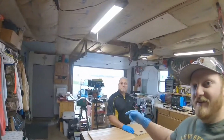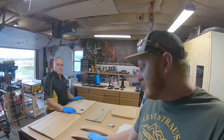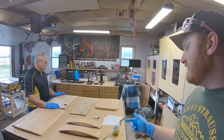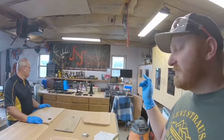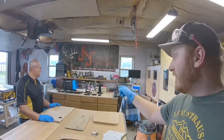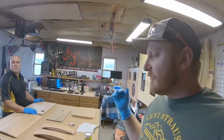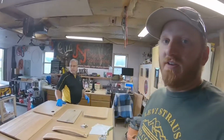That's Jeff. And today we are going to be working on staining this bad boy. We're going to be staining the pieces for the chair and the desk all at once. In our last video, you've seen us break down the desk and the chair. You've seen us powder coat the pieces. And now we're going to work on refinishing the wood parts and assembly. So that's what we're doing. Let's get started.